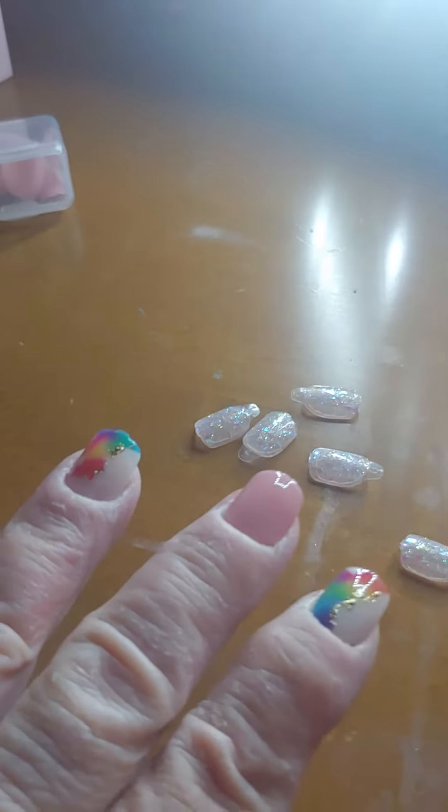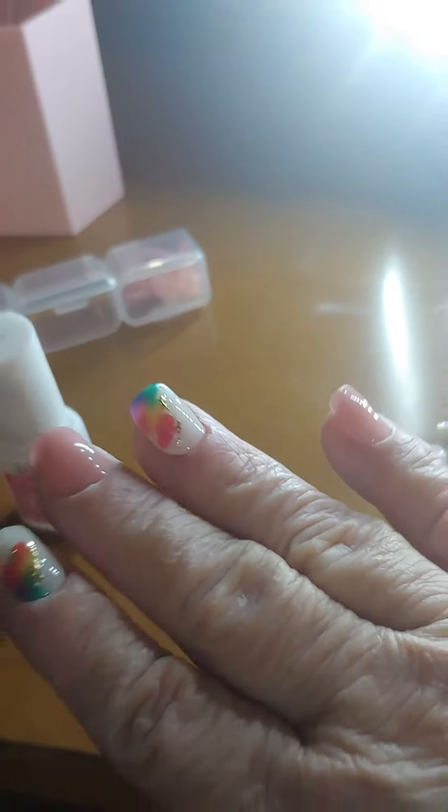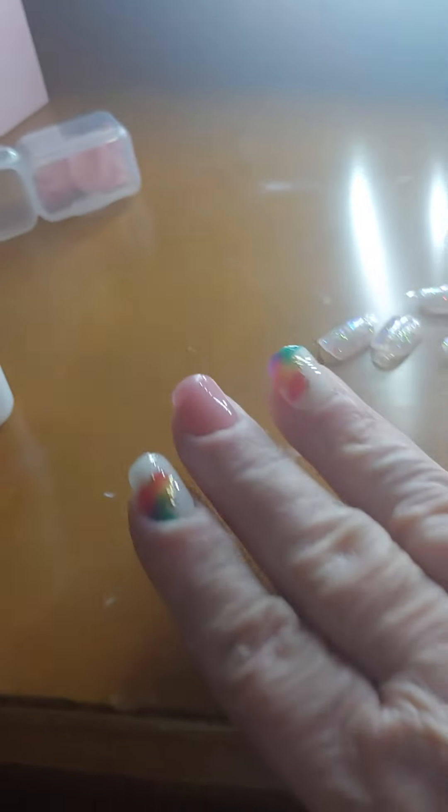I think they're really pretty. And my dinner's beeping, so just wanted to show those to you — I absolutely love them. And they are self-glue on, but I always use glue in addition because I like them to last a lot longer. And usually when I use the glue plus the glue that's on them, they can last up to 10 days for me, if I'm really careful with them.